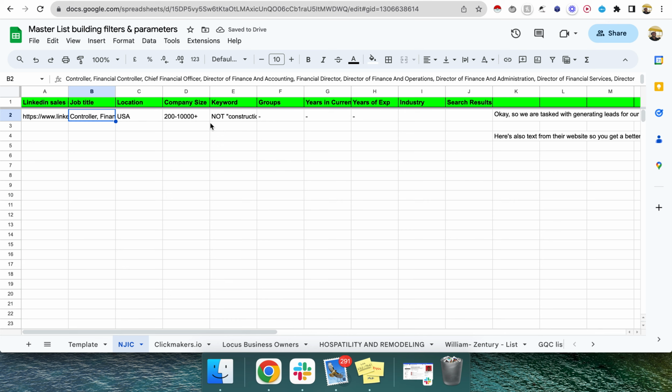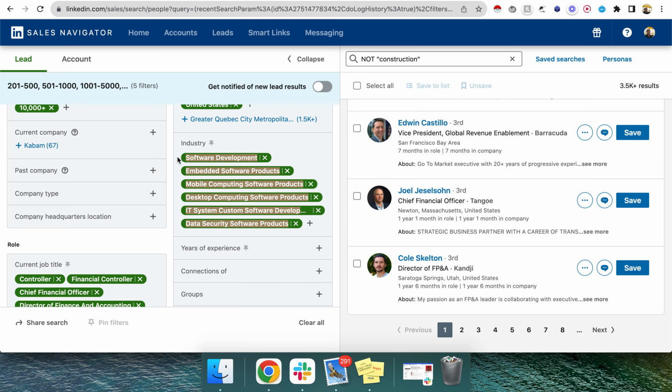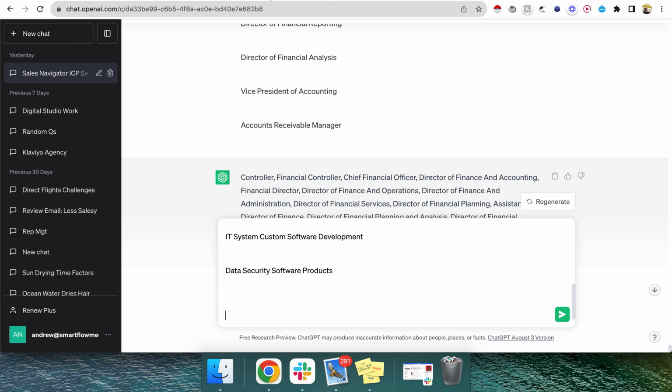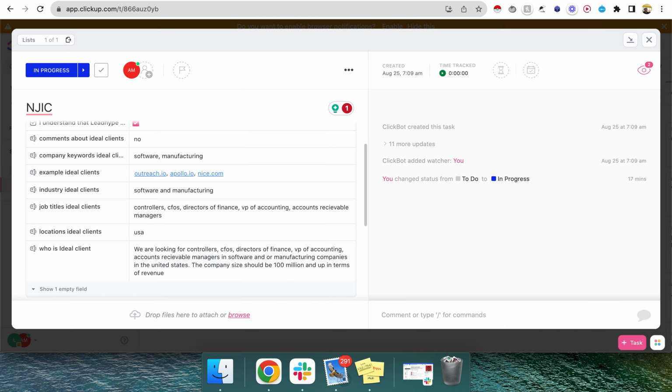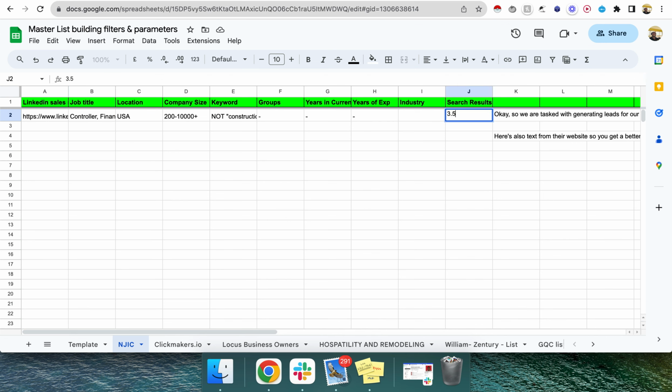And that was actually a slight slip up from me. I would usually do job titles and industries at the same time, or anything at the same time, for ChatGPT to put in one line. Software development. So I'll just say put this in one line too. And the final thing would be to put 3.5K. So I'm going to just paste the industry field in here, and I'm going to delete this prompt. We don't need that right now.